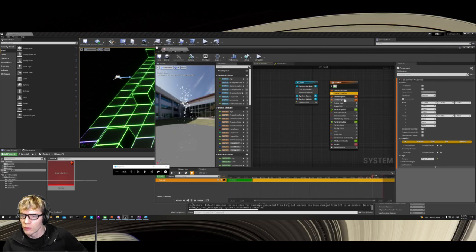So usually what I do when I play with particles is I just mess with stuff. CPU sim, GPU compute sim. All right, so the emitter is what's actually spitting them out. What happens if I modify that? Does that look any different? Yeah, it looks a little different. Hold on, what if I set it to 0? Kind of looks the same to me.